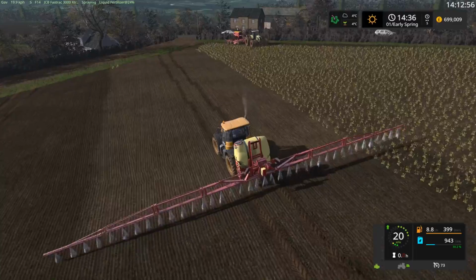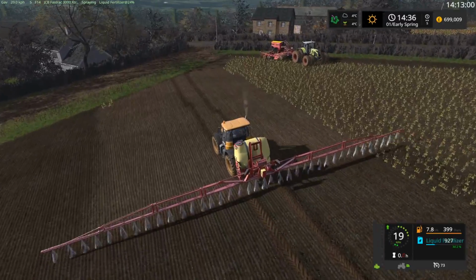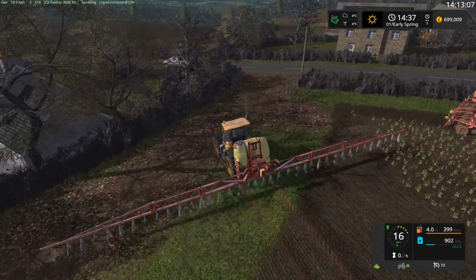And that's how we put our tram lines in, to get that first one correct. Using it in the middle of the field is the easy one. It's just working out how to get that first one, getting your first tram line in the right place against the hedge.